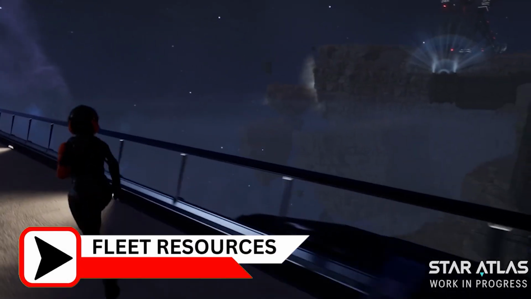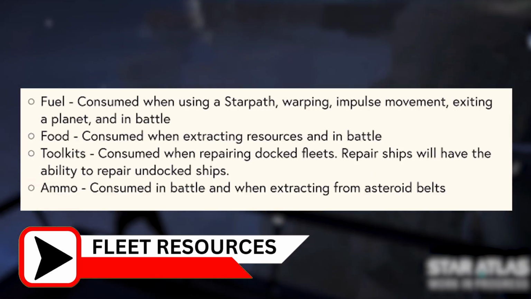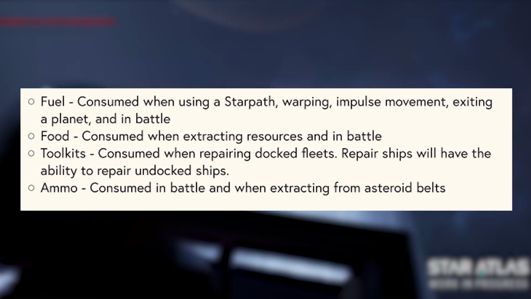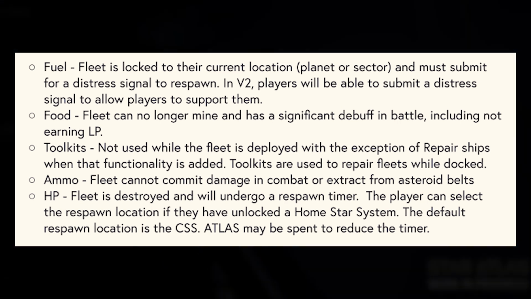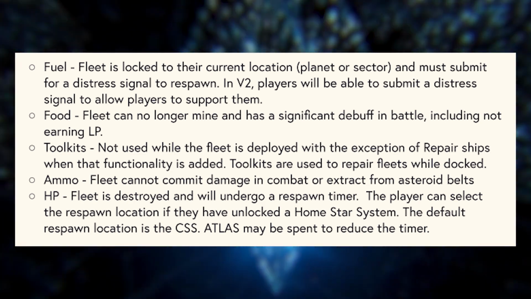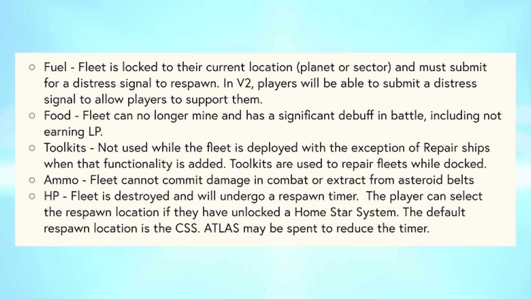Players manage their food, fuel, ammo, and toolkits, the R4, during SAGE. Each resource has a use, consuming fuel when using a Starpath or warping, and consuming food when extracting resources or in battle. If a fleet runs out of R4 during an expedition, certain gameplay mechanics are imposed, such as the fleet being unable to move or attack in battle. That's pretty bad.